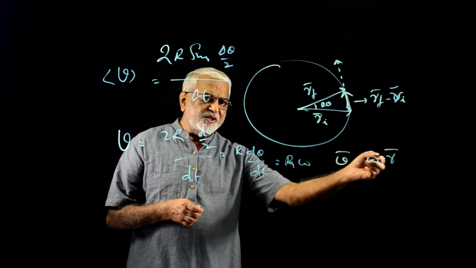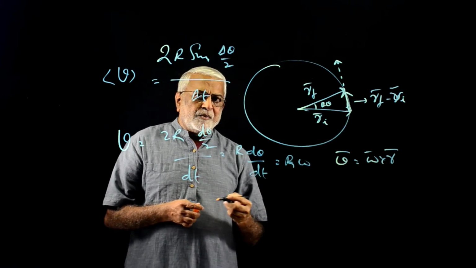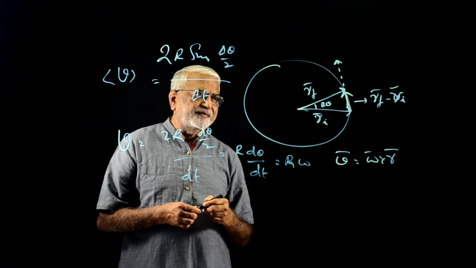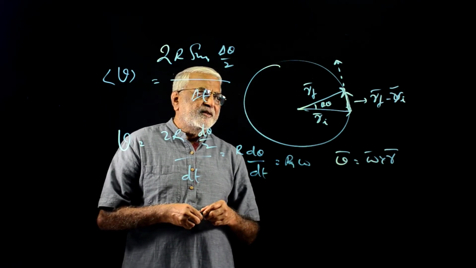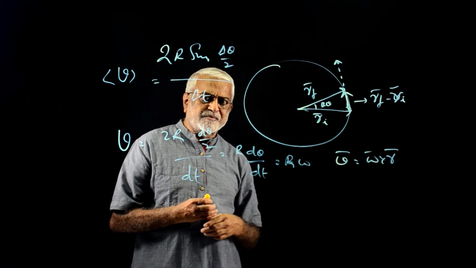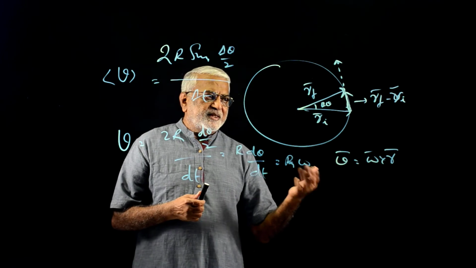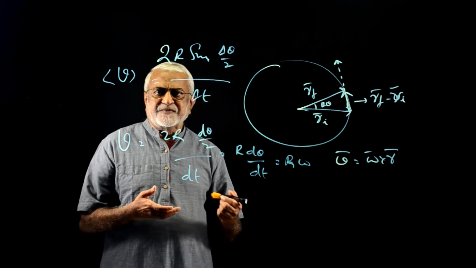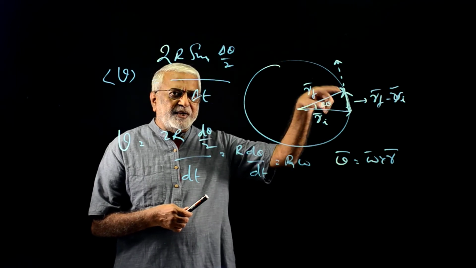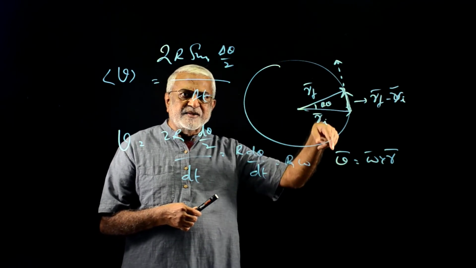Well, there are three mutually perpendicular vectors here. R bar is this way. Omega bar is out of the plane. It's going around in the anticlockwise sense. It's out of the plane. And so omega bar cross r bar is along the tangent. That's the positive tangent. So this is the rate of change of position vector, that is, as the position vector rotates, constant magnitude rotates, the rate of change is at right angles to the length.